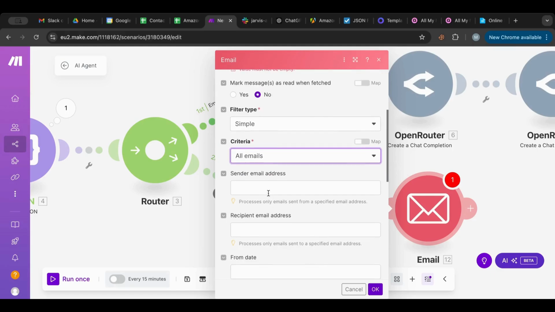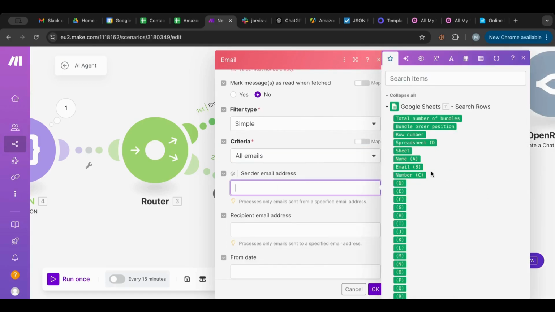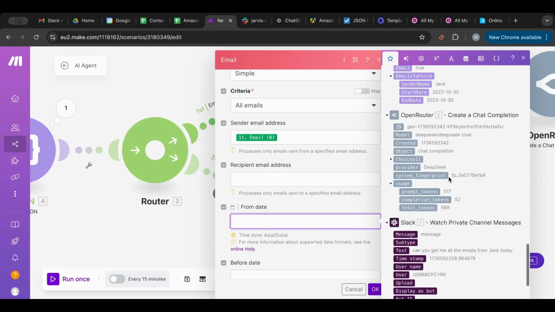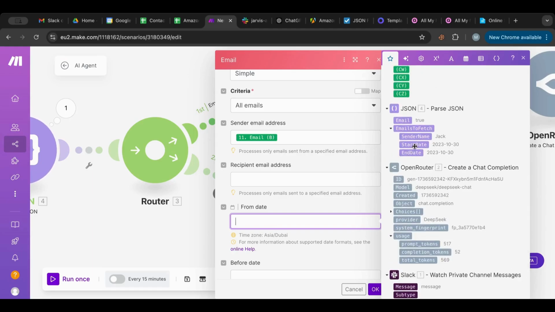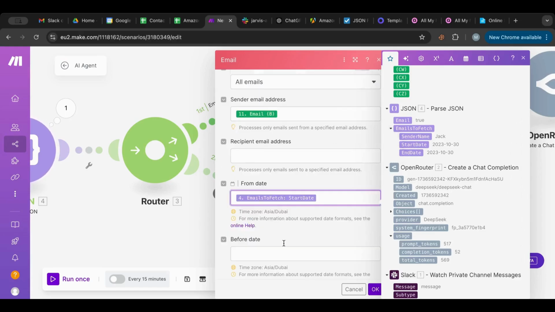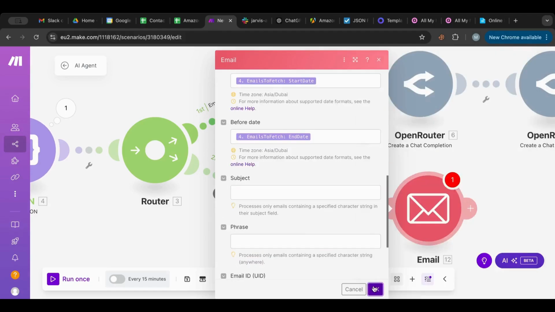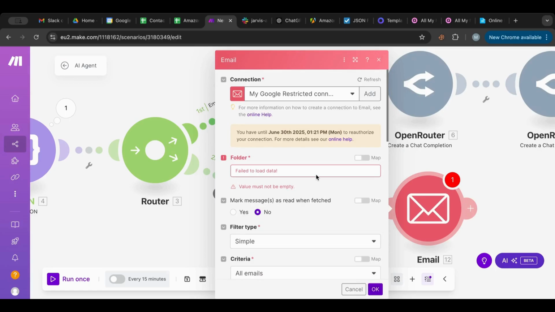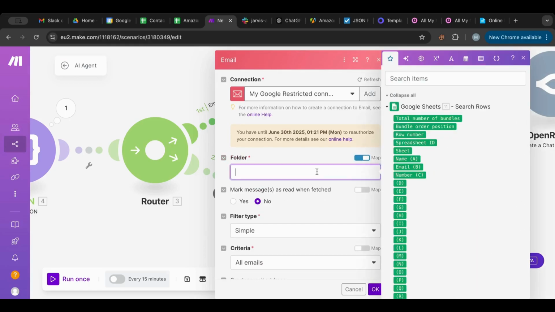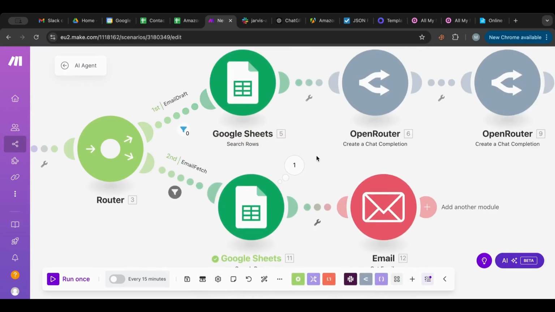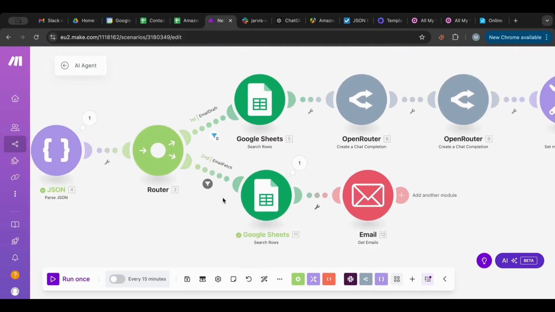all emails. Then here we'll get the email. The sender is, okay, we'll get the email. Then here, the date is from here. We'll get it from start date, and the end date will be here. Perfect. So this is what we want. Test for now. Okay, so we'll go through this here and we'll get me the email, and we'll use the email to get it.